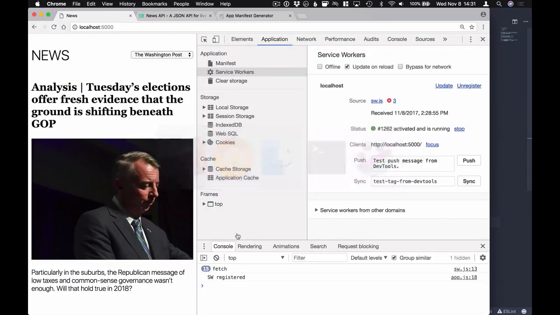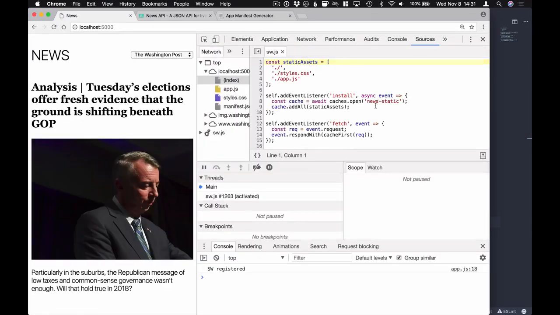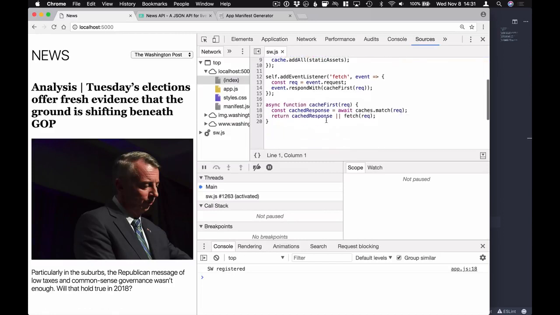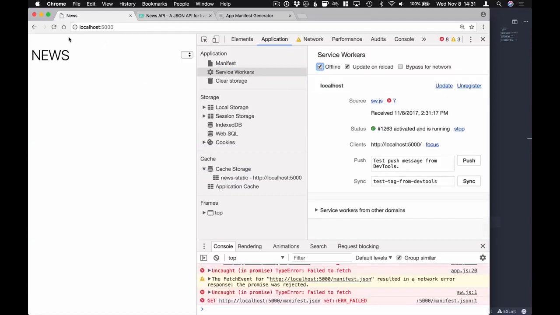Let's save that, go back into our browser, refresh, and check our service worker file, just to make sure everything got picked up. We can see we actually have all the new code here, which is good. We can check our cache storage, and we can see that we have everything in there. So if we go offline now, you can see that it doesn't give us the offline dinosaur. What we get instead is basically the application shell.